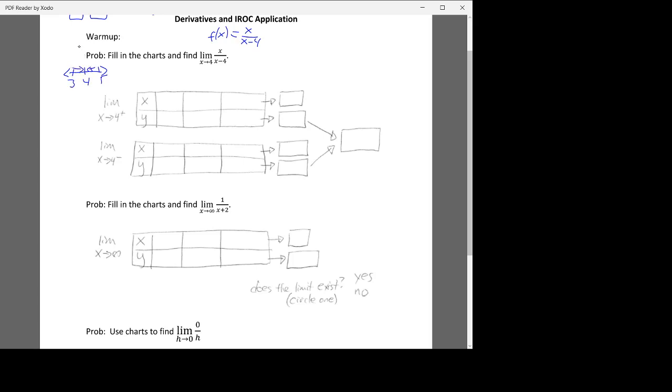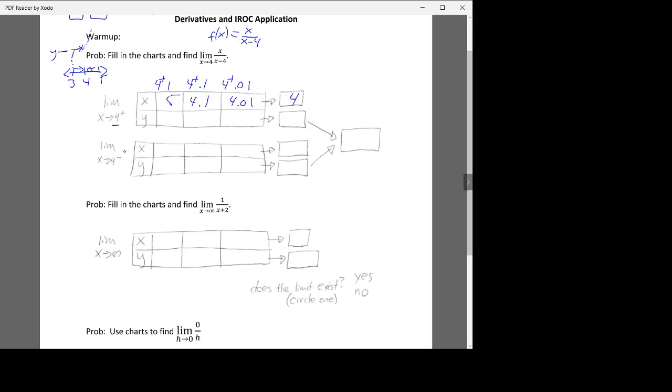And when you do that, we can plot some points and see if the y values get closer and closer to something. So we have an x of 4. Let's try some values from the right. And just if you're not really into the theory, if you just want to get through this class, then you just write the 4 plus each time up there and do the dollar, the dime, and the penny. 5, 4.1, and 4.01 are the numbers. These are getting closer to 4 on the x.